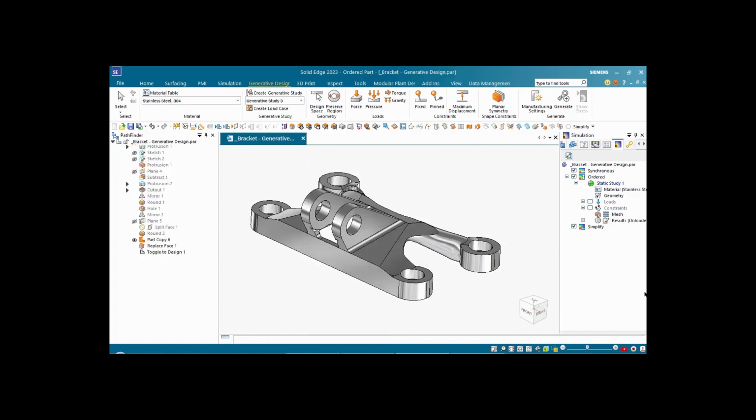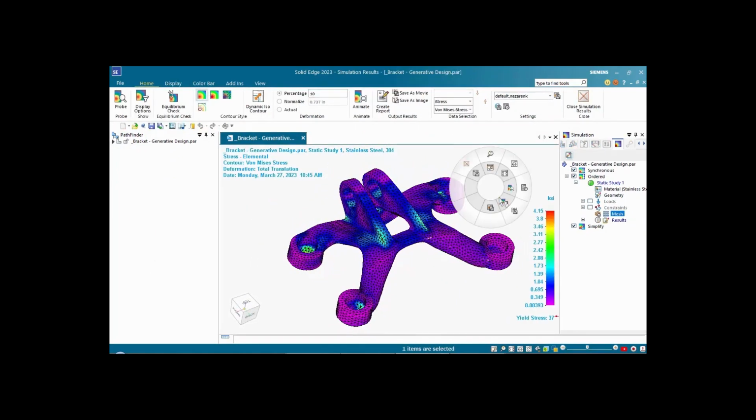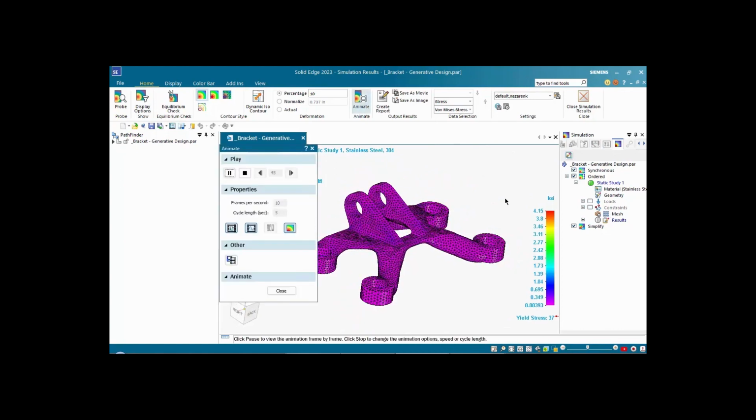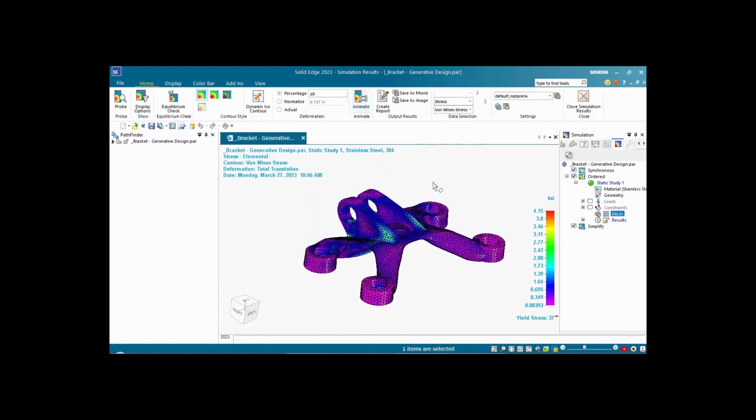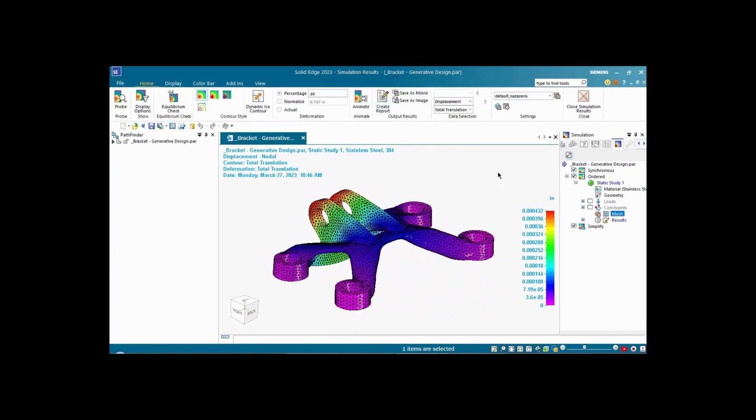So results are almost there. And as you can see, we have now results that we can actually analyze. We can take a look at the different aspects of our model. We can animate these results. We can take a look at stress, at displacement, and not only stresses, but from all this data we can create a report. So again, the beauty of this approach is that we can take results of generative design and use them in solid simulation. It's one single integrated environment, and you no longer have to specifically add additional BREP geometry to be able to analyze this body.